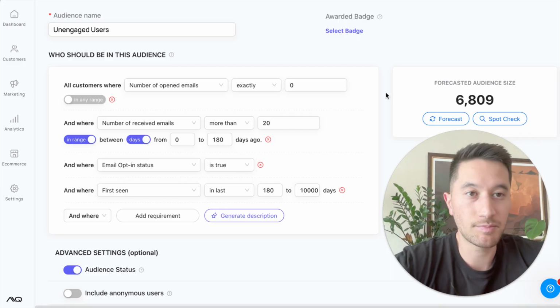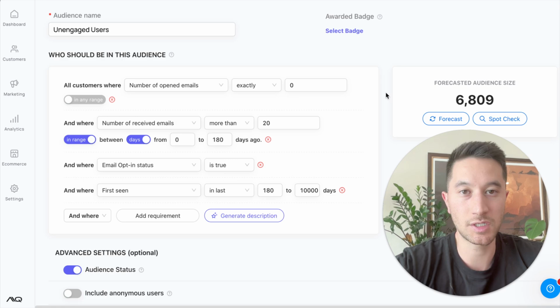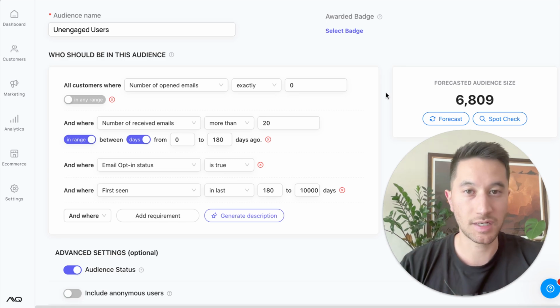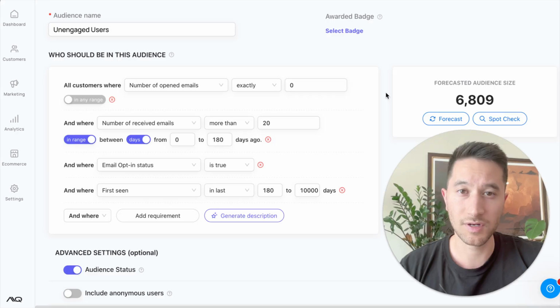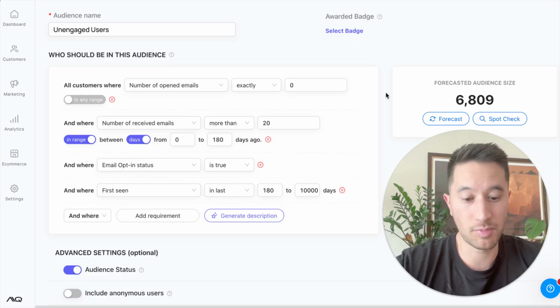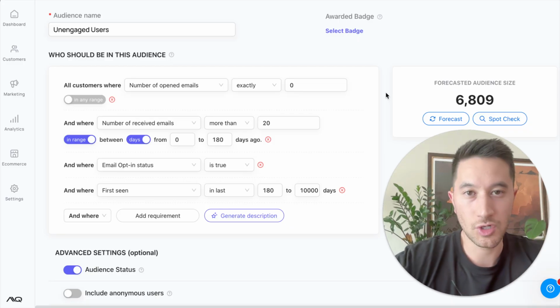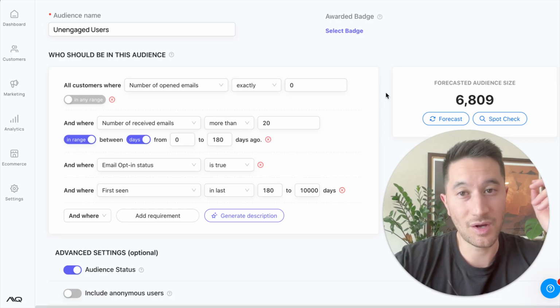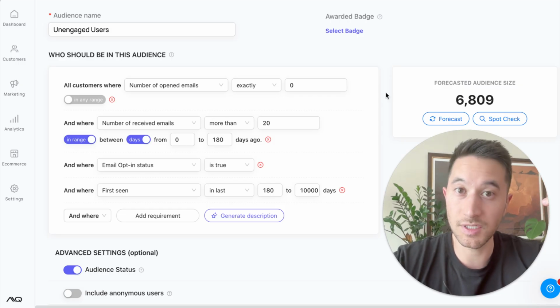Maybe they marked it as spam, or you just have a low reputation with Google, so Google is automatically sending it to spam. Maybe they provided an email address that they don't check often at all, so they'll never really see it. Or maybe it's going into their promotions tab and they just don't open a promotions tab at all. So wherever their email is going, they're receiving it, but they're not opening it. And they may be seeing it, but still, they're also not opening it.